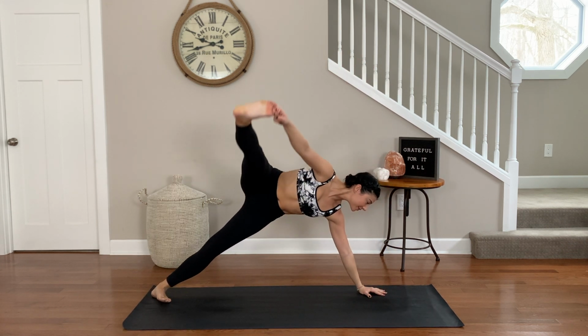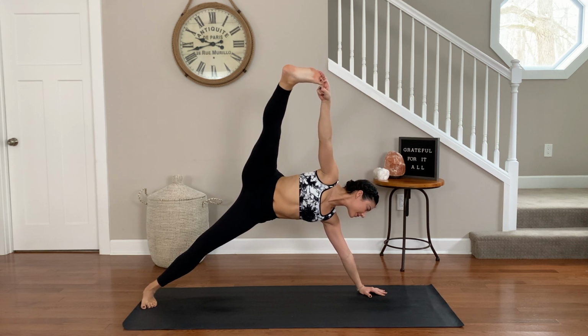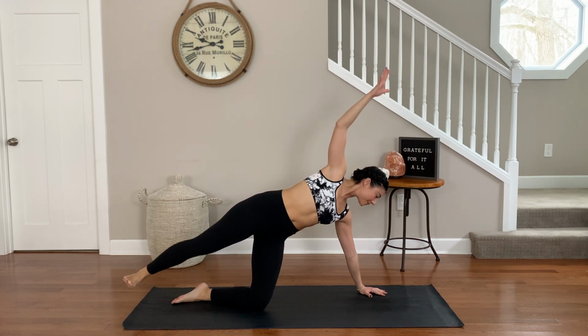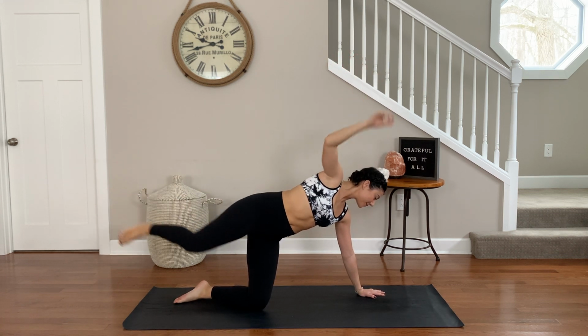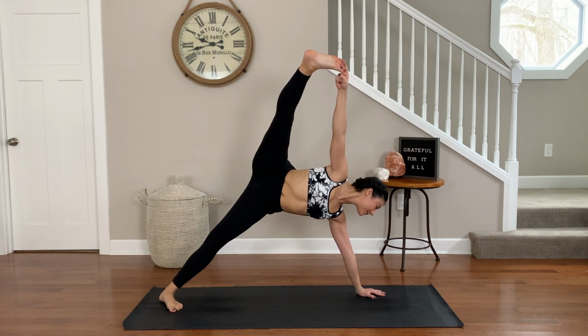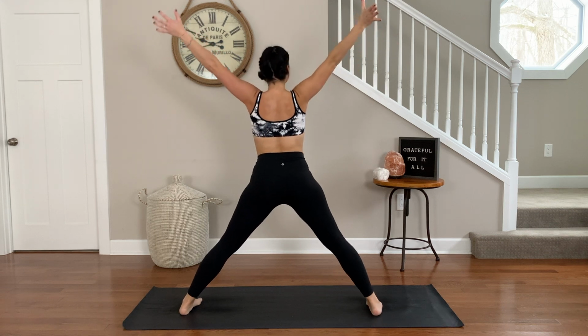Now if you can, come into side plank. Full side plank, you'll bring the right foot to meet the left. If you want to find a bind like me, right peace fingers to right big toe, or supported side plank, and just drop the left knee to the yoga mat. Come back through that supported side plank. Right, or you can find the bind. We'll be here for just a few moments. When you flow on your own, might be a little shorter.